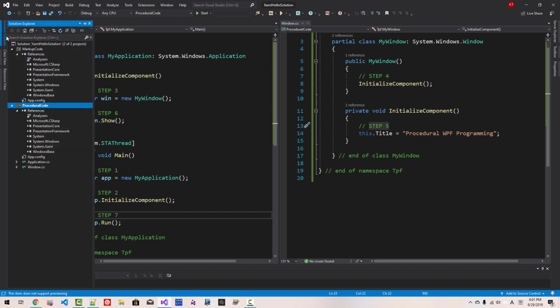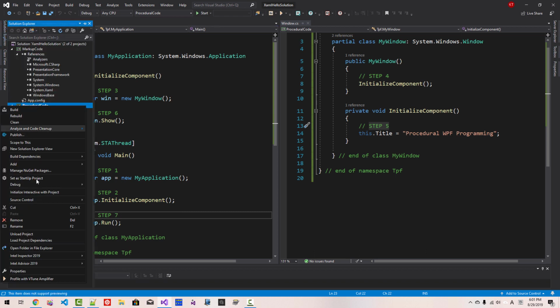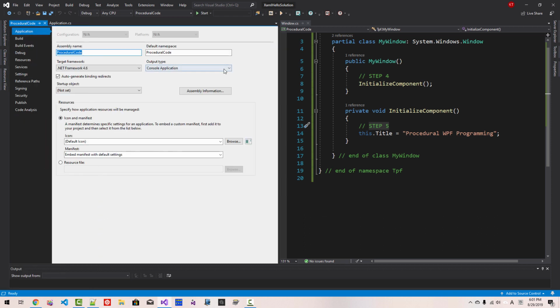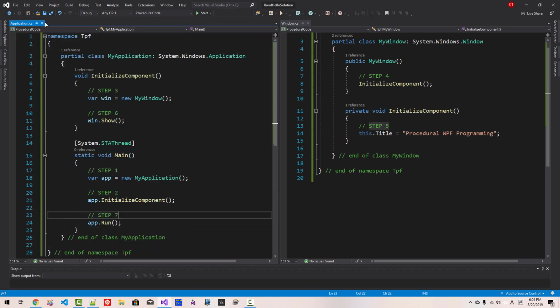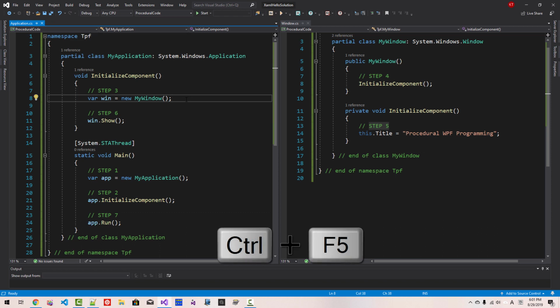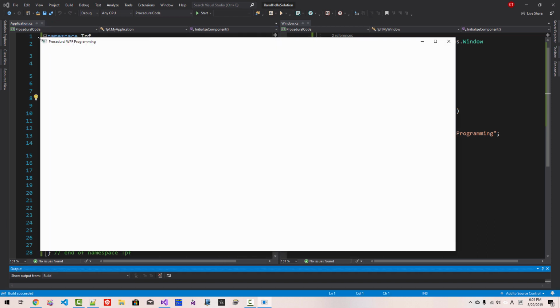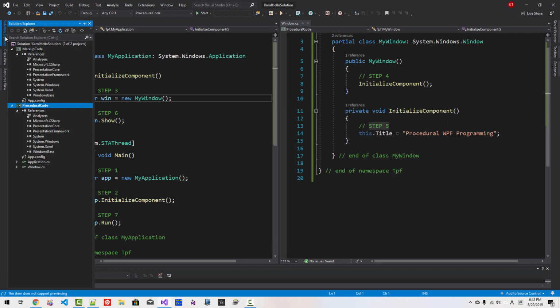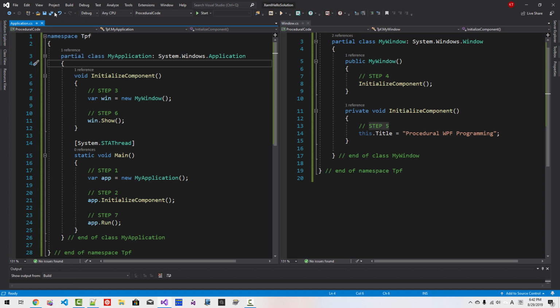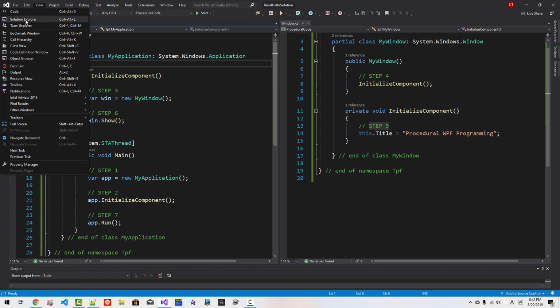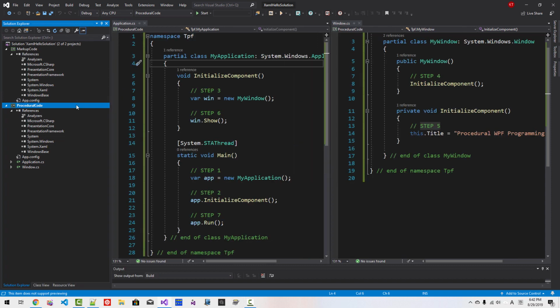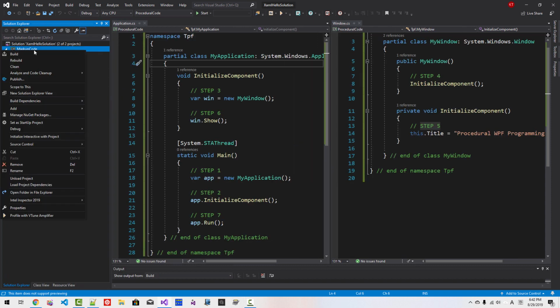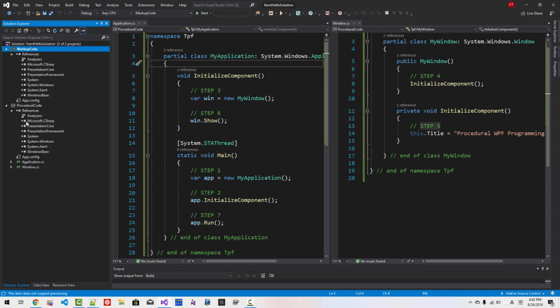Now display solution, right click, properties, Windows application. Okay, close it. Now we can close it. Now press Ctrl F5. So this is our Windows Presentation Foundation application using procedural code. Now open Solution Explorer once again. If Solution Explorer is not displayed, then go to View, then Solution Explorer. Then click this button. Right-click Markup Code. Right-click. Make it Set as Startup Project.